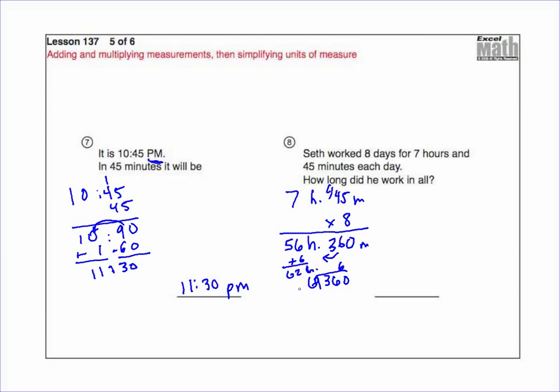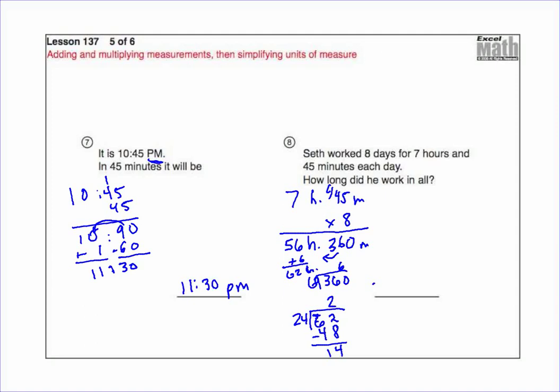Now we have a little bit of another issue. I don't know if you wrote that as your answer, but think about this. 62 hours, that's more than a day. 62 divided by how many hours there are in a day? 24, right? 24 times 2 is 48. I don't think it's going to go in again, so we're going to put 2 here, 48, and 12 minus 8 is 4, and we borrowed from that to make that a 5. 5 minus 4 is 1, so we got 14 hours.